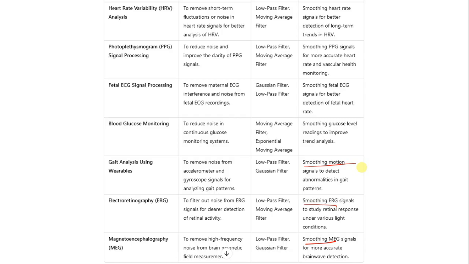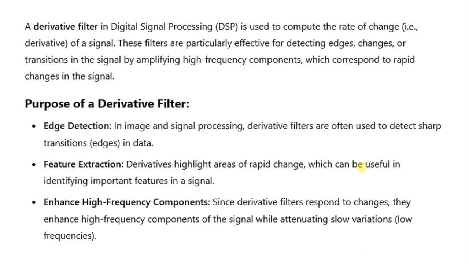Now, the next type of filter that is quite commonly used is the derivative filter. Unlike the smoothing filter, which rejects high frequency noises, the derivative filter allows high frequency components. We say high frequency noises because we don't want them, but in many cases you may have high frequency components that need to be amplified. In those cases the derivative filter comes into play.